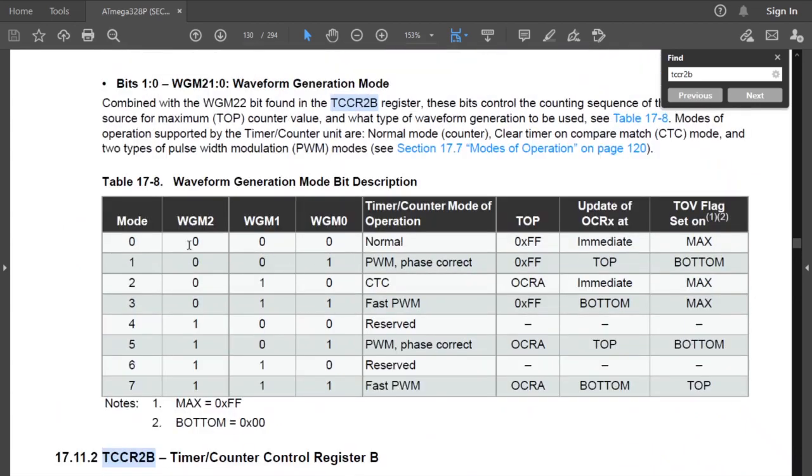We can see here the table with our three bits which are responsible for selecting the waveform generation mode. We can see here the PWM phase correct.